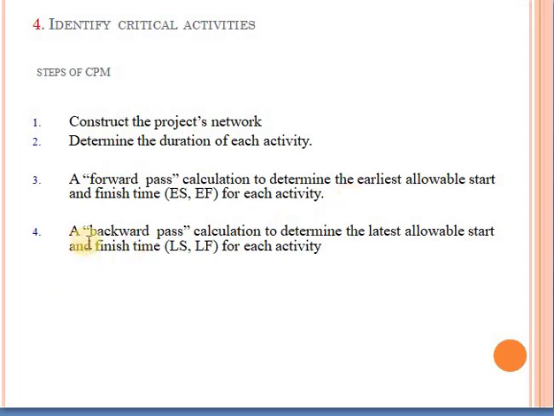Then we construct the backward pass and do the calculation related to it to determine the latest possible or allowable start and finish time of each activity, and see how this affects the whole completion time of the project.